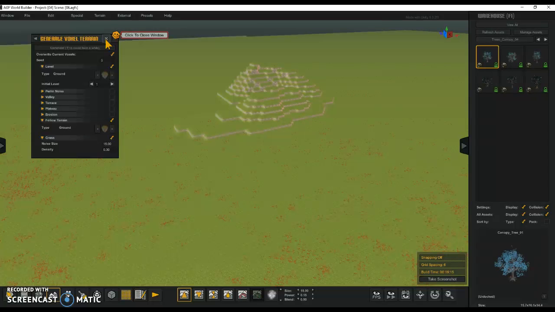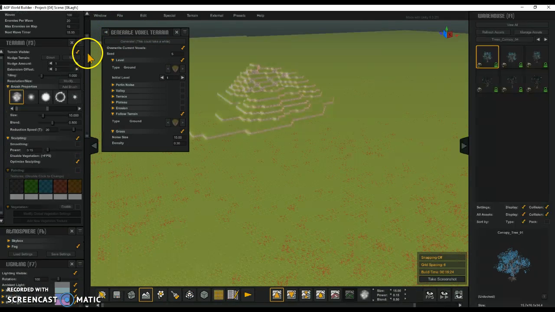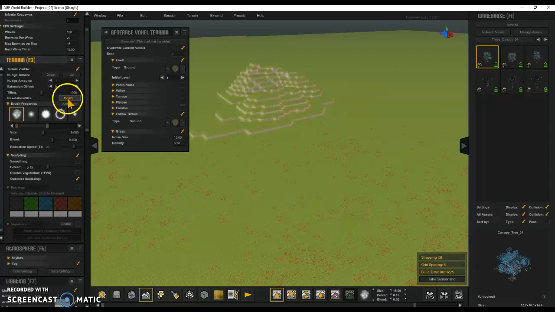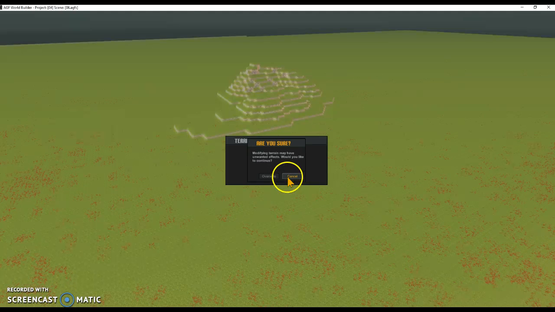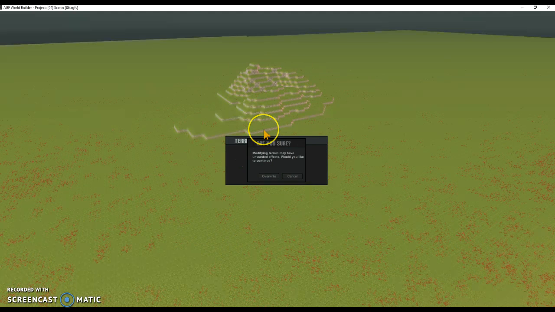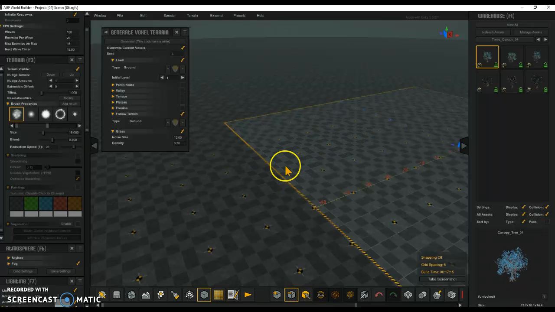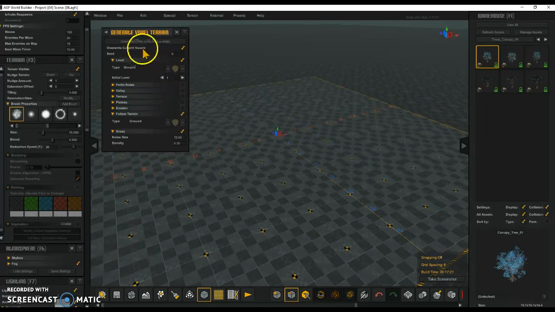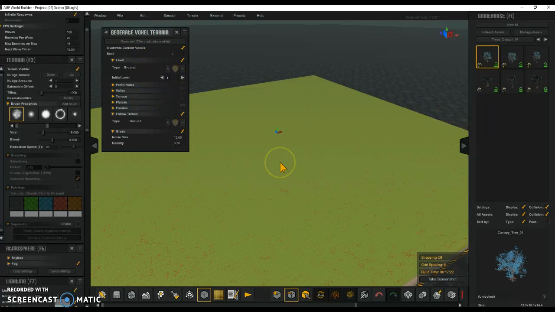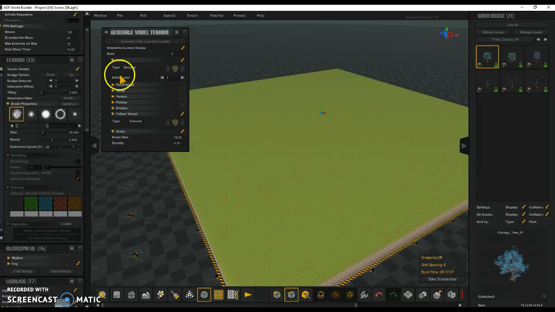If you're just testing out different generation techniques, I'd say go to the terrain, and then you can change the terrain size down so that it's really small. Just remember that'll mess up your current terrain settings. So whatever you do with this isn't going to be saved. But say I'll generate, it really makes it a lot faster because it's only generating for this small area.